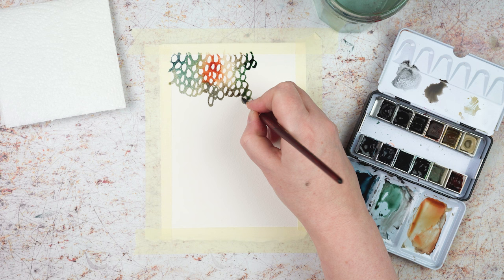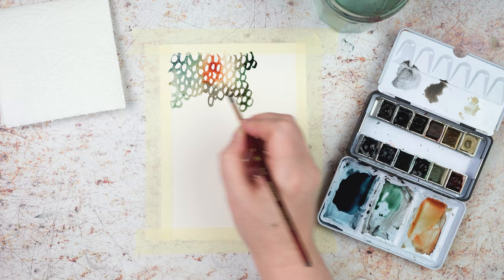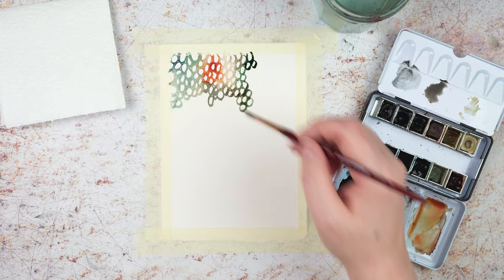And if I keep working quickly, I should be able to allow the paint to run between the different areas. And I keep moving around. That's why I started in a corner, so that I can move this way and that way. It's harder if you start in the middle because you've got to kind of work out all different ways.